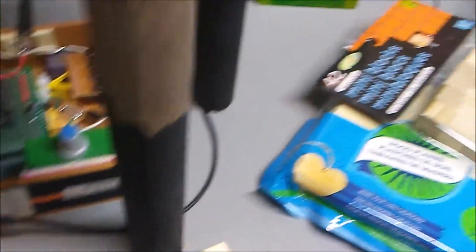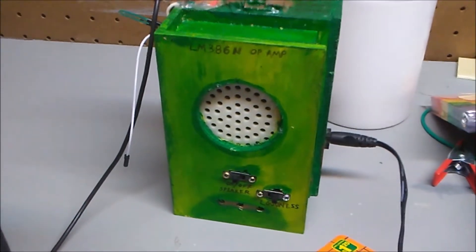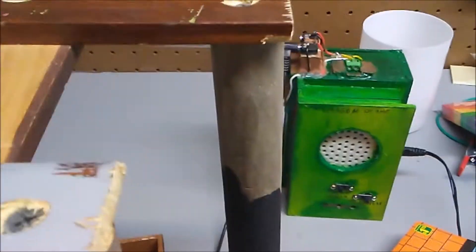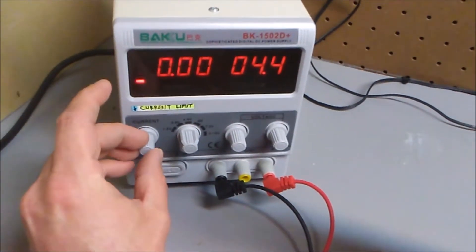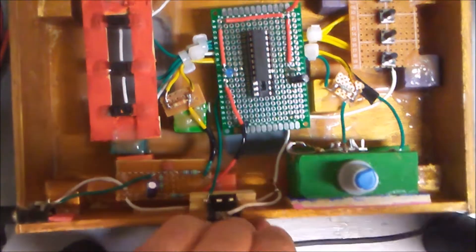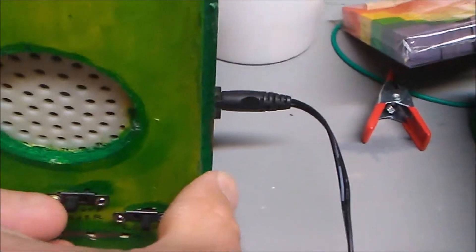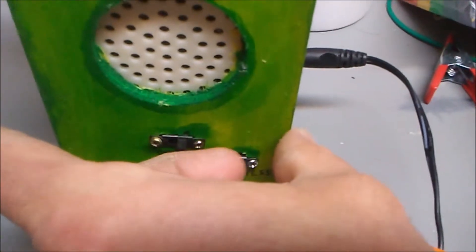I'll show you how this works. I'm hooking it up to my LM386N op-amp. I tried experimenting with different op-amps when building this circuit. I'll turn the benchtop on — I have it set at 4.4 volts, which is actually a bit too much power. The audio jack here goes to the op-amp. The op-amp is getting powered by a separate power supply which is noisy. The speaker is on, and I have a loudness switch for louder and quieter.